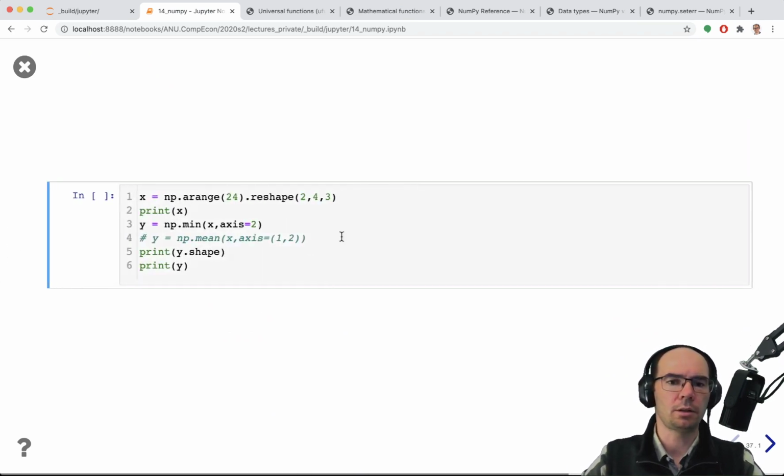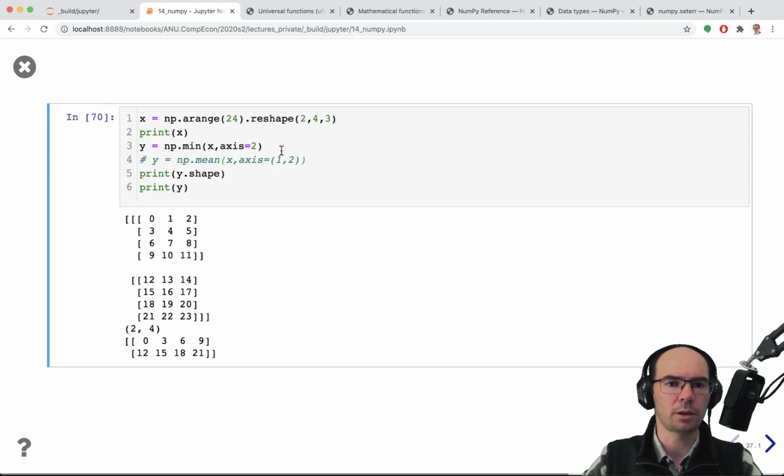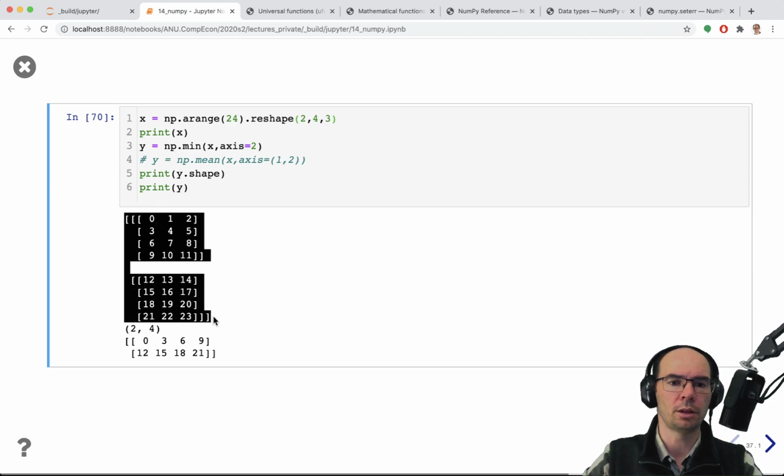All right. Here's another example, and we're calculating the min along the second dimension in the three-dimensional array. So you can see here that now I have numbers up to 24, and I reshape them into 3 dimensions. This is now a triple bracket array when it's printed. So this is the whole array X. And we can do things like calculating the minimum along the second axis.